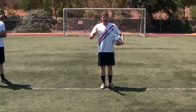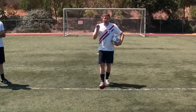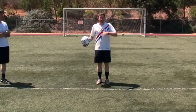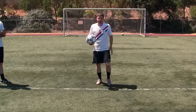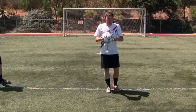I'm going to do my favorite trick throw-in for you guys. It's so awesome, I love it, especially if you're a game-changing player and you actually want to get the ball at your feet. It's a really cool trick that you can do, and it's legal. I'll show you guys that as well.